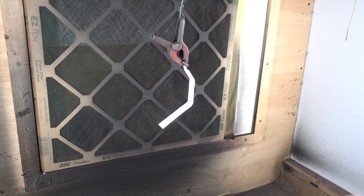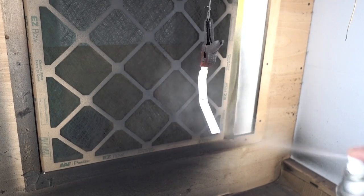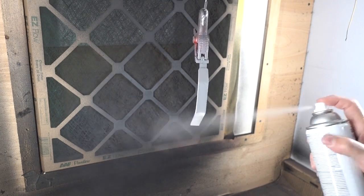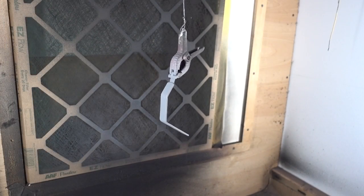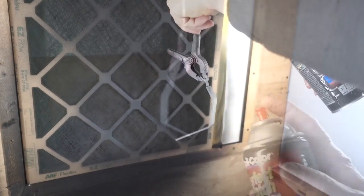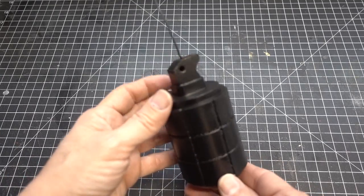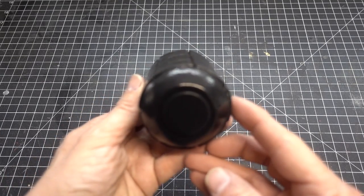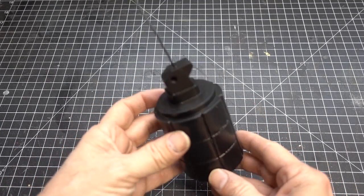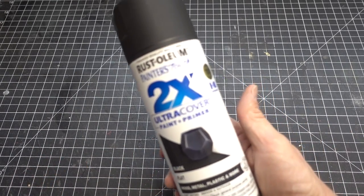To prep our PVC handle, I'm going to spray on some Oleum 2X primer. Now that our primer is dry, we're going to apply some dark metallic automotive paint. Okay, the grenade body is now dry. I end up putting about 2 coats of creature cast rubber on this. Now we're going to put some Oleum 2X flat black.